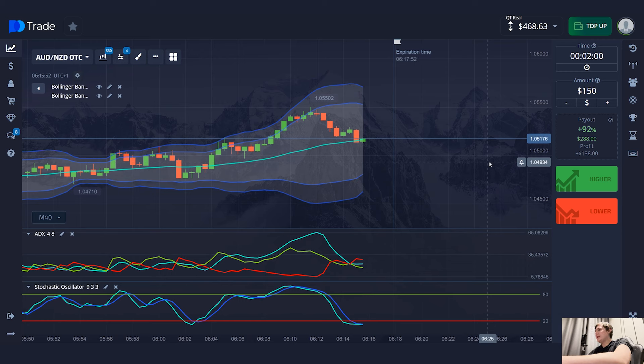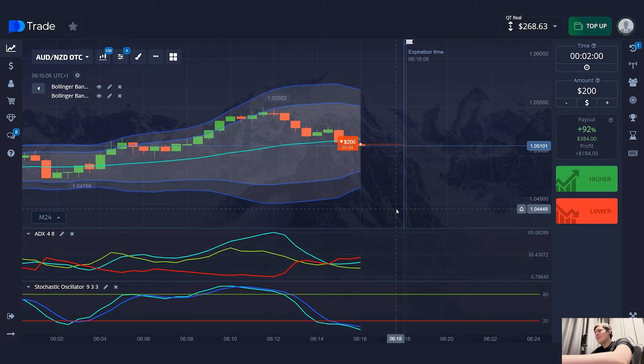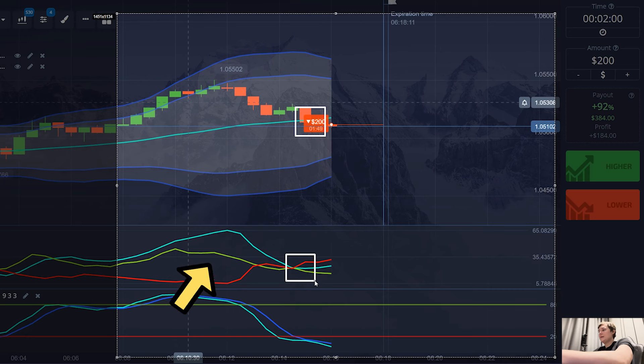Do you see this red candle located exactly on the middle line of the main Bollinger channel? This red candle has been standing in one place for 30 seconds, then the next candle opened it and it continues — which means the second minute has already started. The chart is moving to the middle line. On the indicators below, I can already see that all the lines are in the correct position for two minutes, so I opened my trade down. I will draw every single signal so you understand what to look at and in what order. Everything works exactly the same way — I scroll chart currency pairs, look for an interesting situation, check the indicators, and make a decision within three minutes.